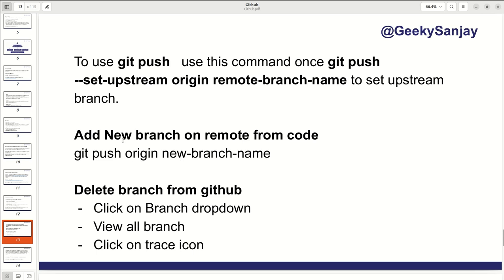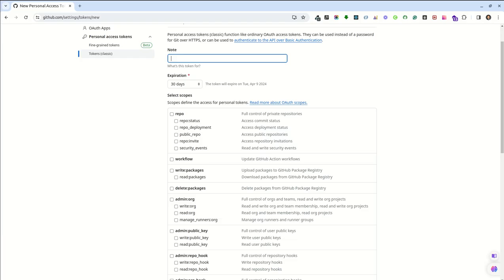Delete branch from GitHub: click on the branch drop down, view all branches and click on the trash icon. So normally here, whenever we want to delete our branch, we can delete it. Simply I go back.